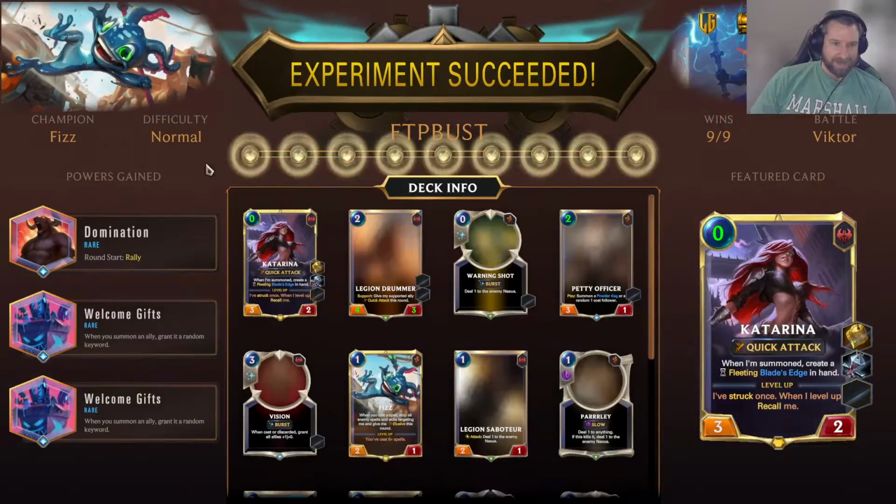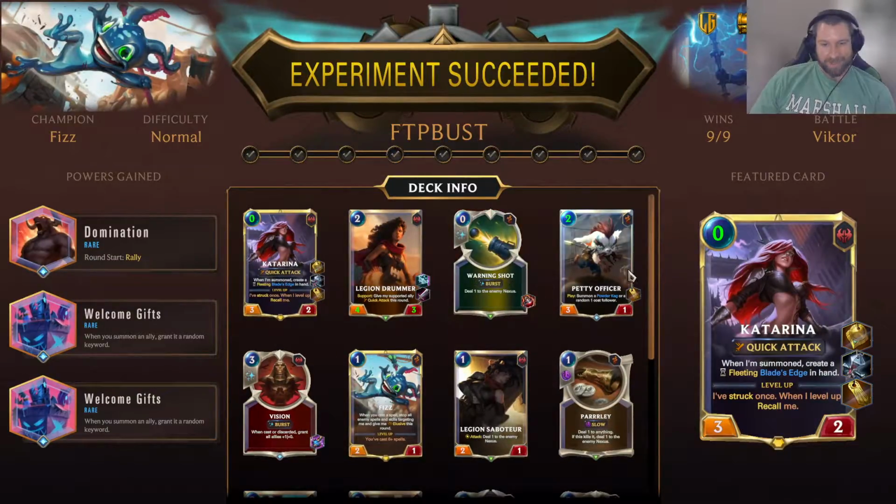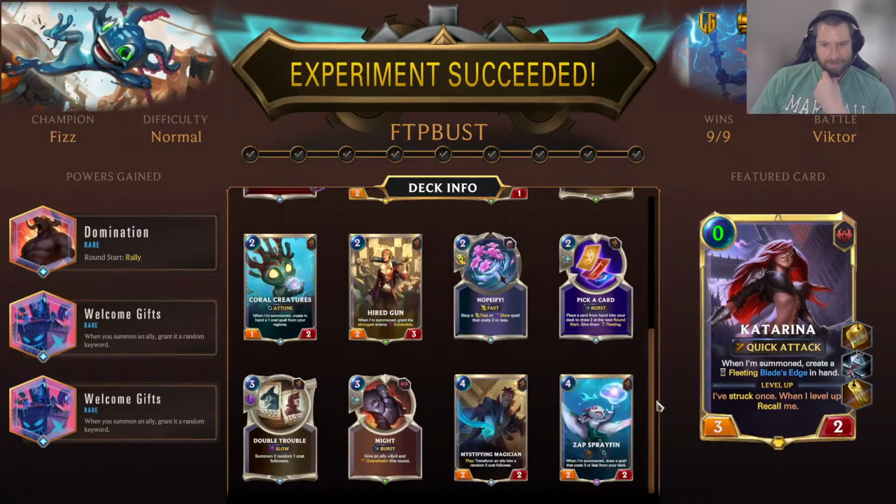So yeah, not a bad little trial. Not too much to say about Fizz other than this. I think a lot of the same things hold true. You want to just keep your curve really low. You want to get some of the mana generation if you can, or if you don't have the mana generation and you kept your curve low, you do kind of need some kind of top end.